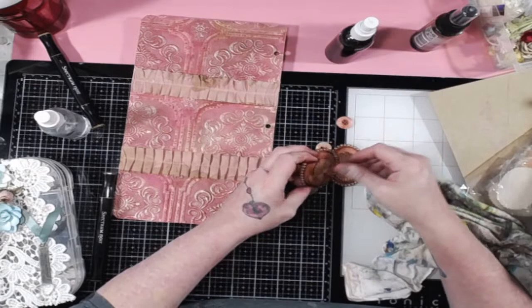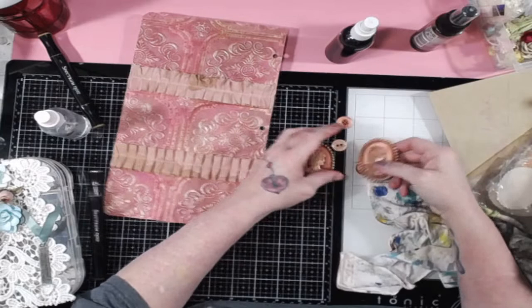The dark color doesn't want to stay in the crevices. That's alright. My hands are disgusting.